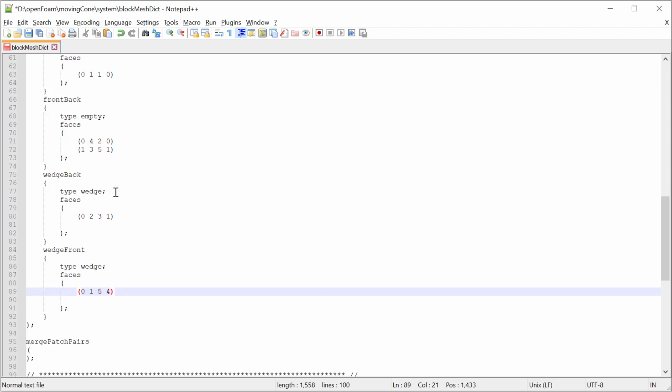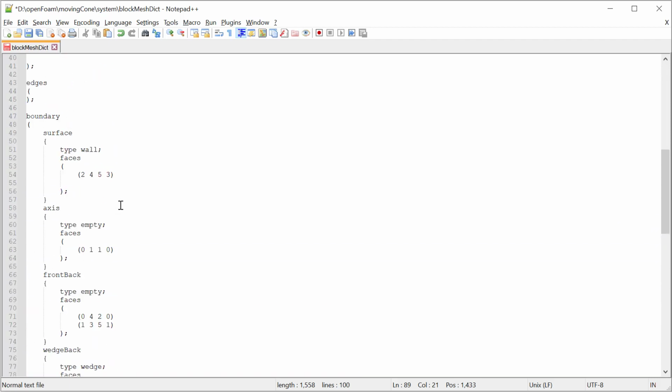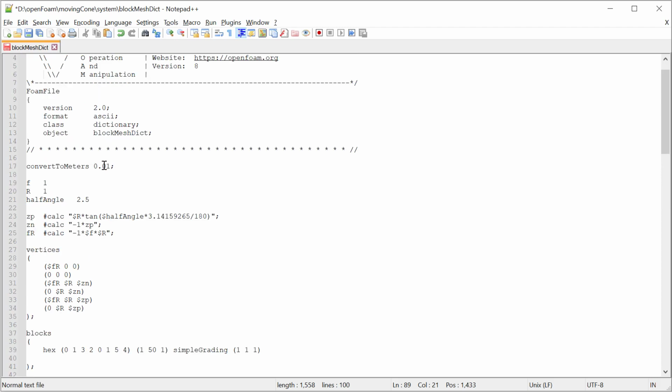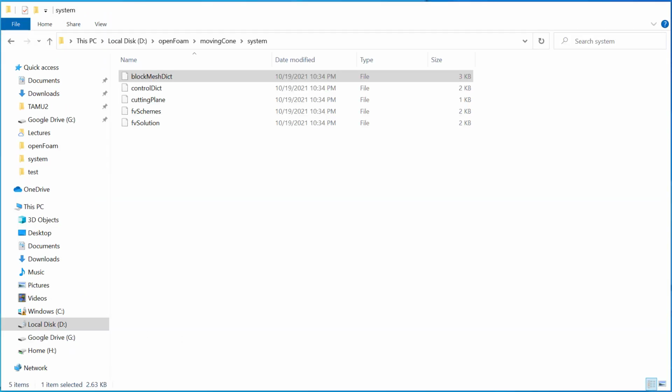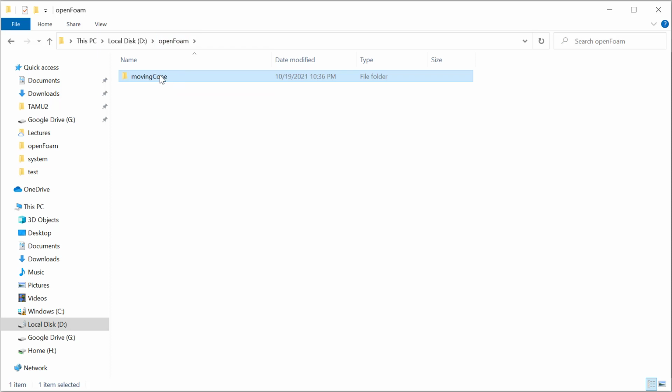Okay, so I think we have that all set up now, and then we merge them together. So our block mesh dictionary should be fine. I changed this to be centimeters so that I can just use R of 1 in that case. And that should do us. We should be able to go back. Actually, let's rename this from moving cone. We'll call this transient diffusion wedge 1. So we'll save wedge 2 for Robin's boundary condition.